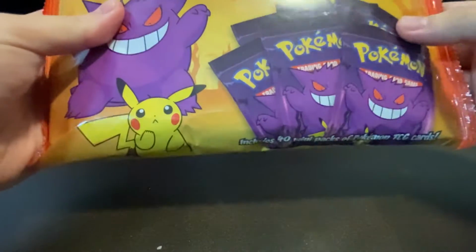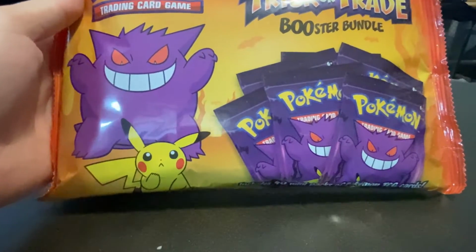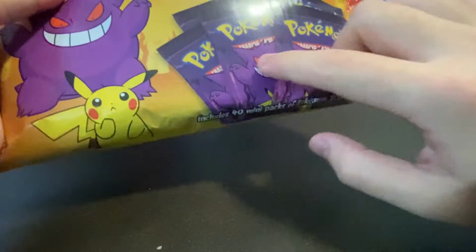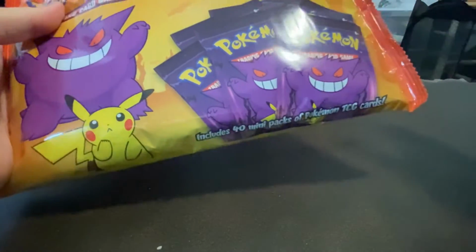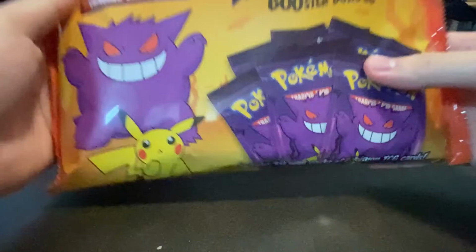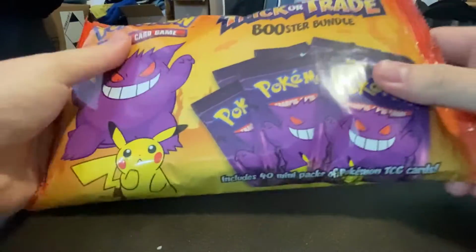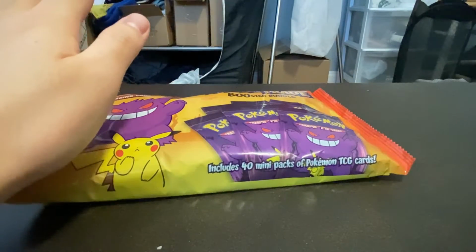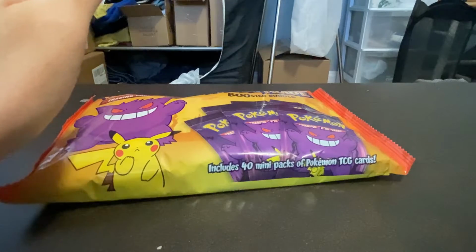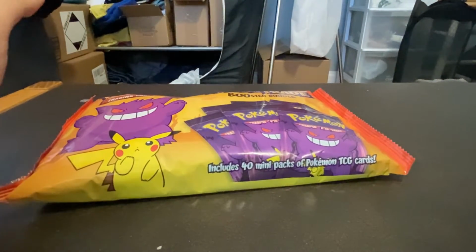Now, they're supposed to replace your candies when you go trick-or-treating. Basically, you give one of these mini packs. They come with 3 cards per pack, and there are 40 packs in total. Then there are 30 cards you can collect. All are basically reprints, between Rebel Clash all the way to Astral Radiance, so the Sword and Shield sets.